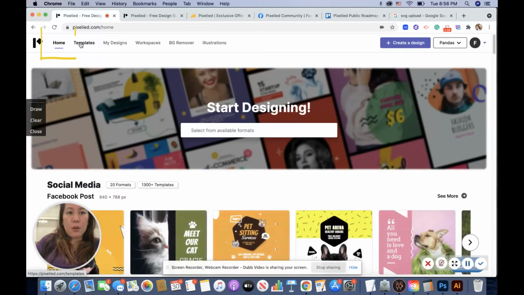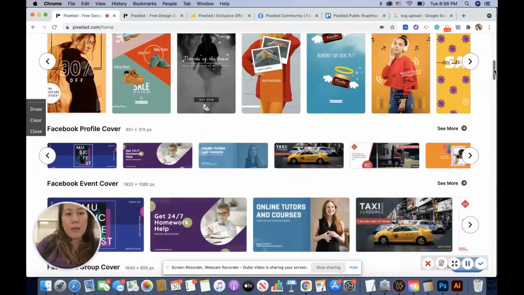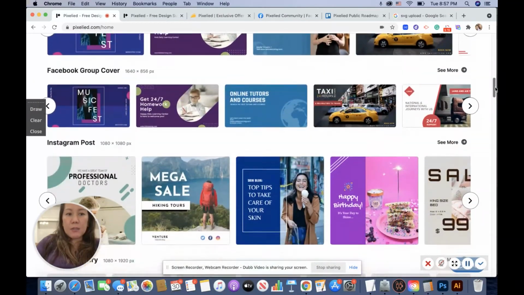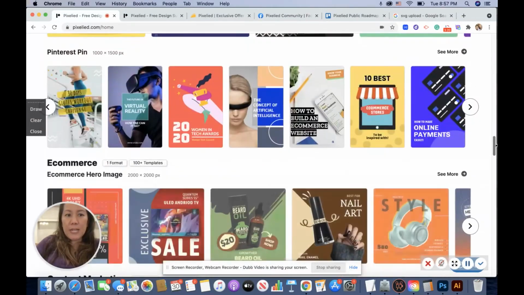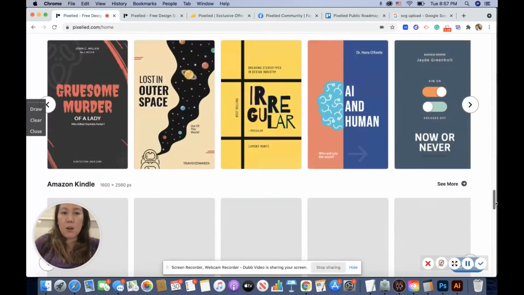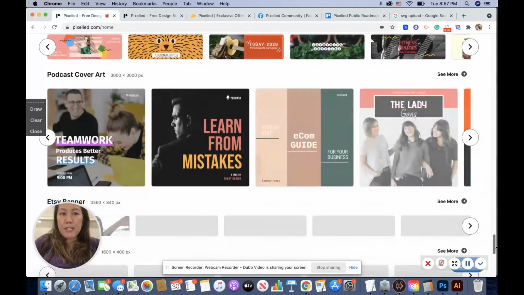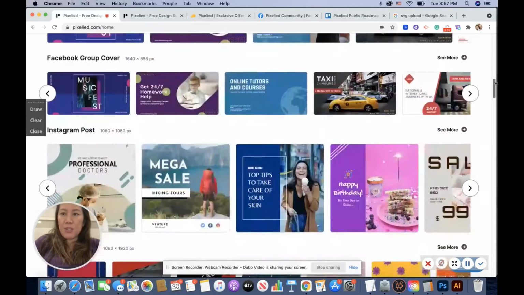You can go to home, and in home, you'll see that it's organized by different templates here, like social media. You got Facebook, you got Facebook story, cover, event. I mean, they don't leave anything out. Instagram, Twitter, LinkedIn, Pinterest. And this design fits the width of the social media channel. So you don't have to think about it. It's all here. And all you simply do is edit and drag and drop. You don't need much design skills, which is awesome.